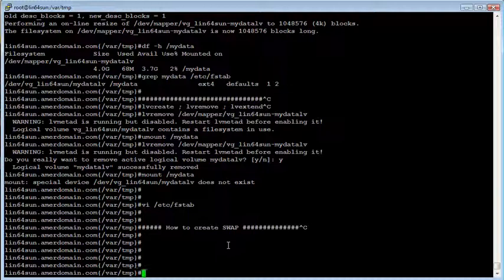And that we are going to create using LVM software. For that we just have to create one logical volume, the LV. So just create the LV.